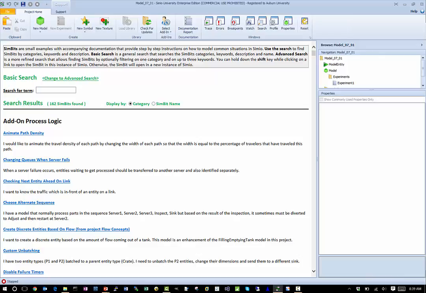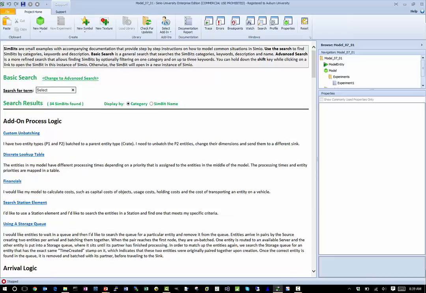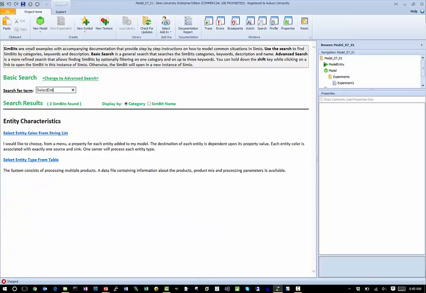The Simbit that we're looking for initially for this module is Select Entity Type from Table. I just start typing and Simio will filter the Simbits accordingly, and then we get the Simbit that we want.